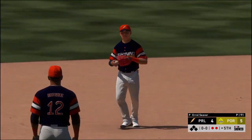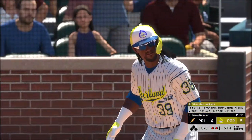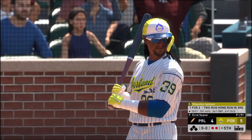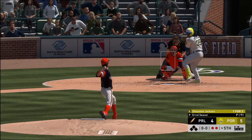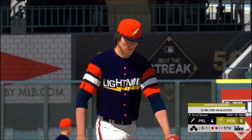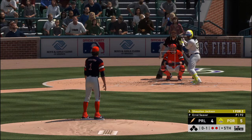Now back, first baseman, Mad Dog Jackson. Ready to take his hacks again. Mad Dog Jackson, as he'll look to follow up the 2-run homer he launched over the wall last time up. Pitch on the way. Here's a strike with the breaking ball. 0-1. He's been getting lit up all game, and there's a common denominator. He keeps missing right down the middle of the plate. Case in point with that last one.